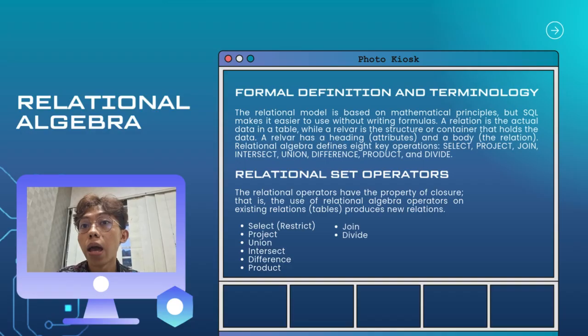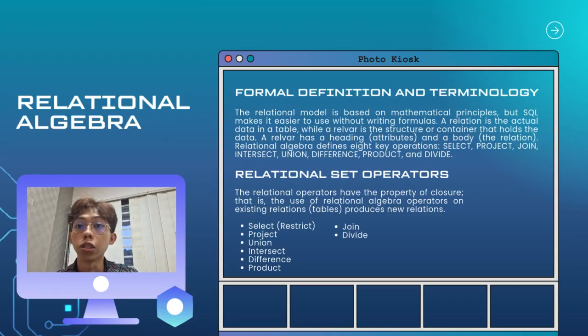For example, if you create a variable named qty to hold integer values, the variable itself is not an integer. It simply stores integers. In the same way, our table structure is a relvar, while the actual data stored inside it is the relation.